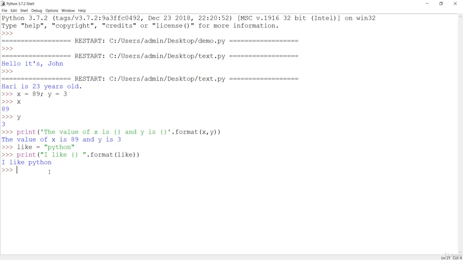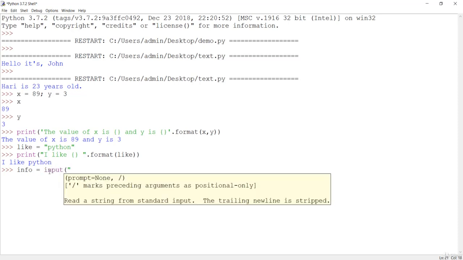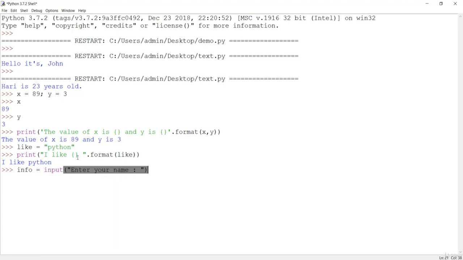So let's do something like, first of all, input something from the user and format that. I'll say info, and I'll call the input method, which is going to take a string from the user. I'll prompt a message saying enter your name, and after they enter their name, I'm going to strip the spaces.